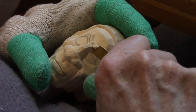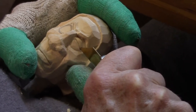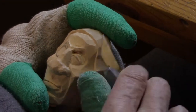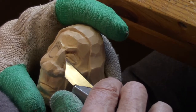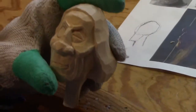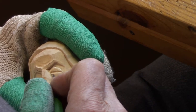Okay, now I'm going to take my knife right here, just kind of poke it in there and follow that line. And then I'm going to take that chip out. Just like that. And I kind of carved away my lower one, so. Draw that one back in here.